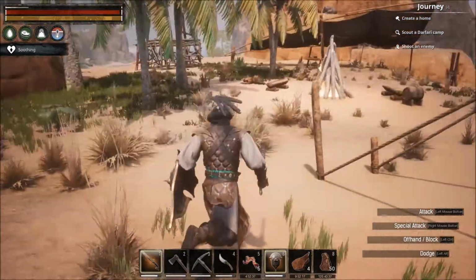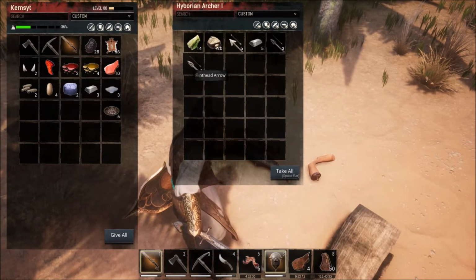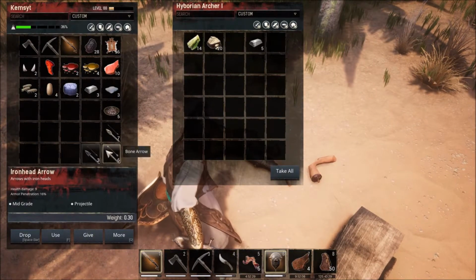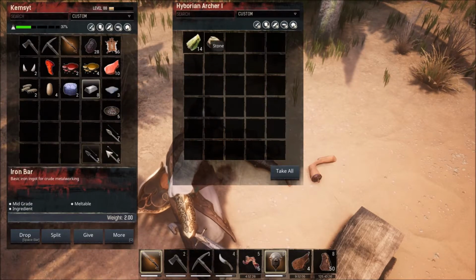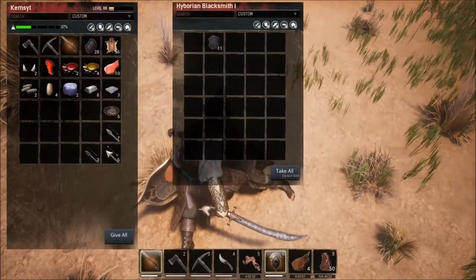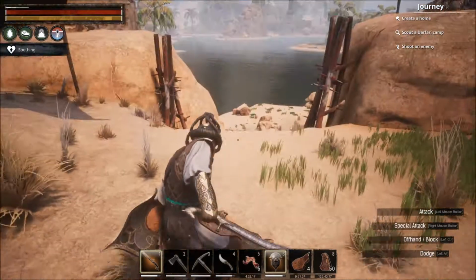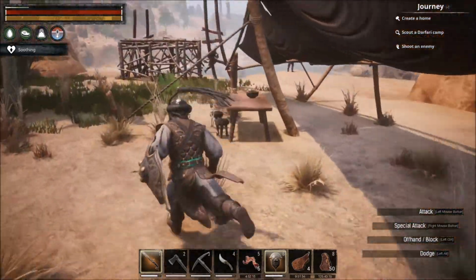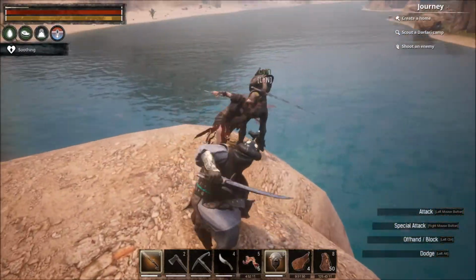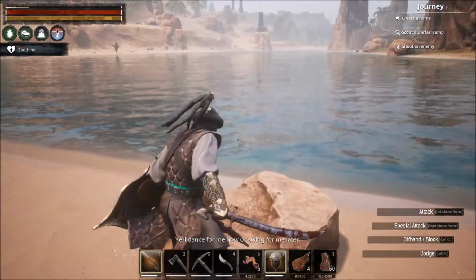Okay, what else do they have? Flint head arrows, bone arrows, iron head arrows. You might need those, by the way. Iron. Ooh, hide. Good. The chest also has some hide. Hey, there's someone else here. Kill him, another fighter. Let's push him off the cliff. He fell off.